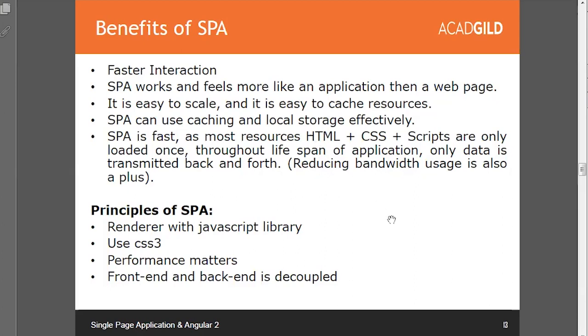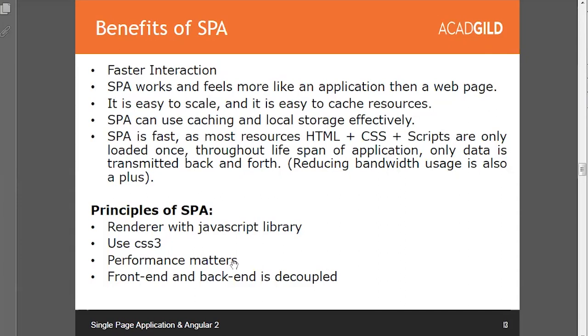When you use SPA, it helps you to cache all the resources that you might be using into your application, reducing the server loading time, unless you are actually fetching data from the server and then displaying it. So it may happen that I'm just viewing the content that's already available on my page. In that case, I don't have to make server calls. I only want to make server calls when I want to display some dynamic content or fetch data from the database and display it on my web page.